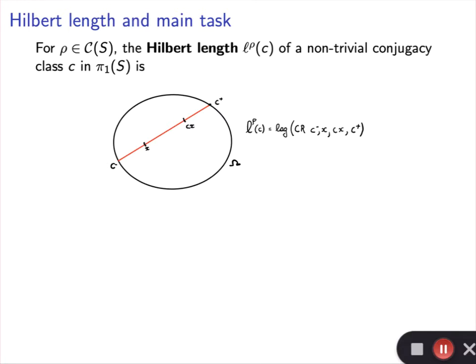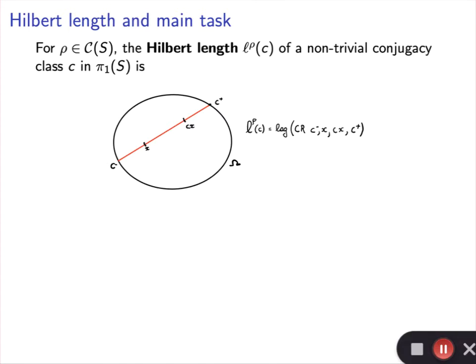So the Hilbert length can be defined in at least a couple of ways. One way to think about it is to take a closed curve on the surface, and find an axis in the universal cover omega for the corresponding group element. Then one can take 4 points along this axis as in the picture. And when we have 4 points on a projective line, we can take a cross ratio, and this is going to end up being the Hilbert length of this group element, or this conjugacy class.